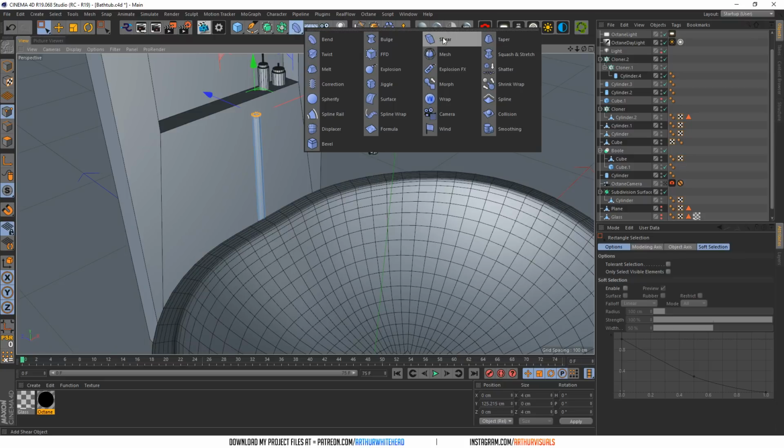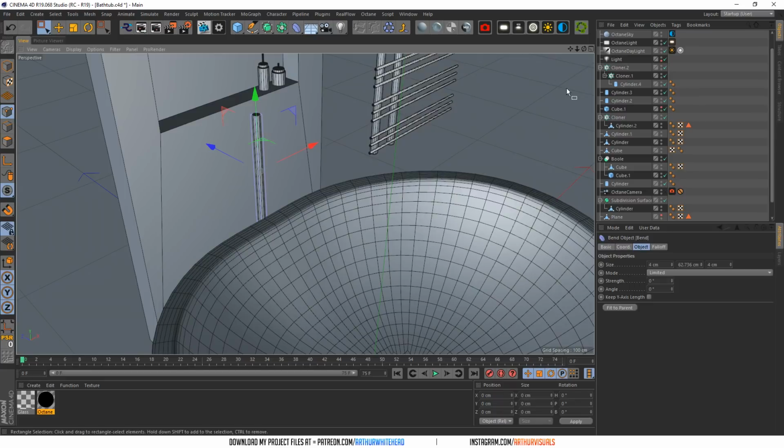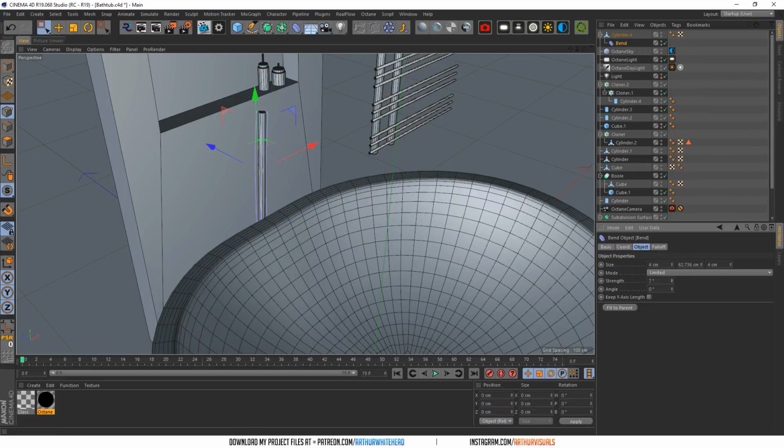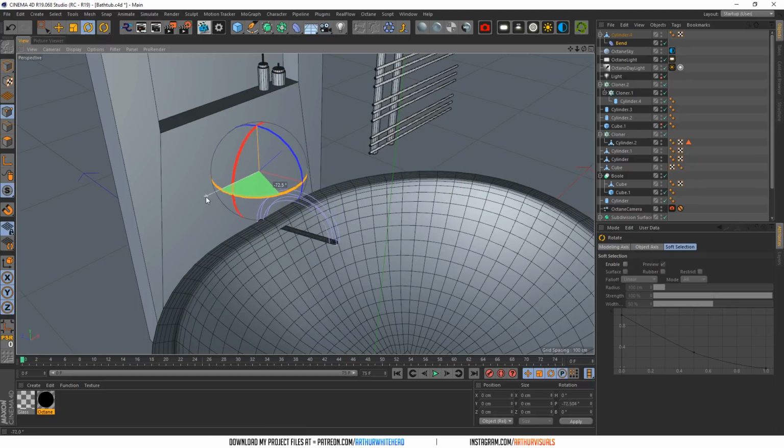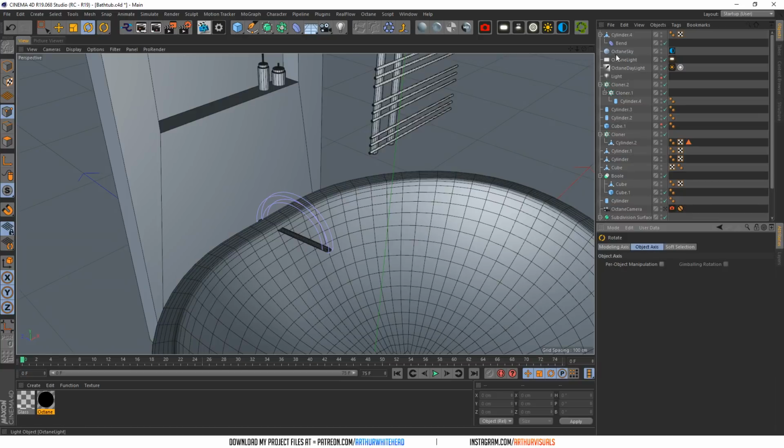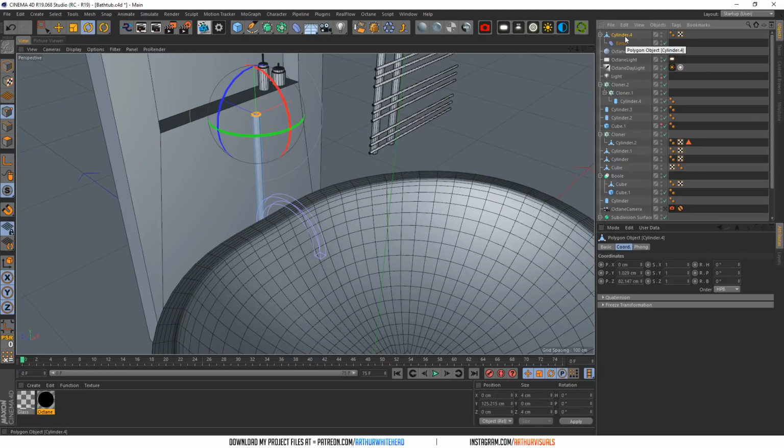It's not bend. Might be bend. 180. I think it's this one.